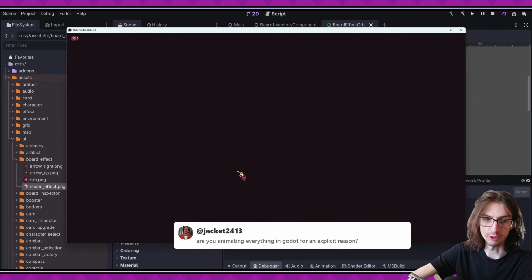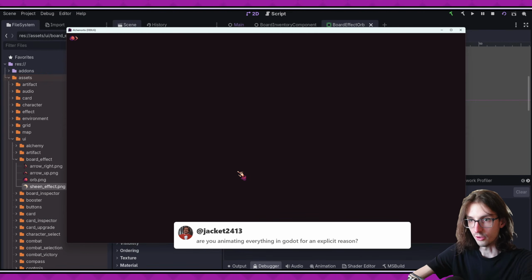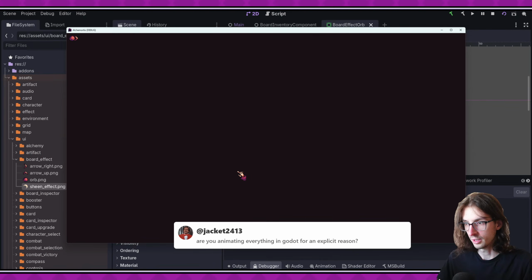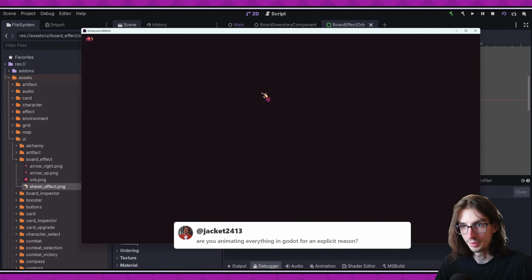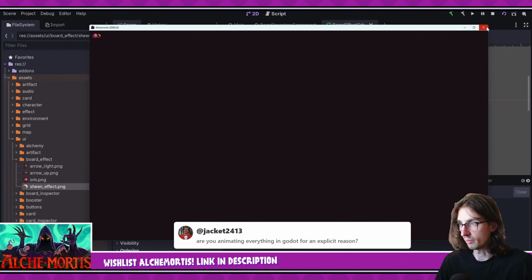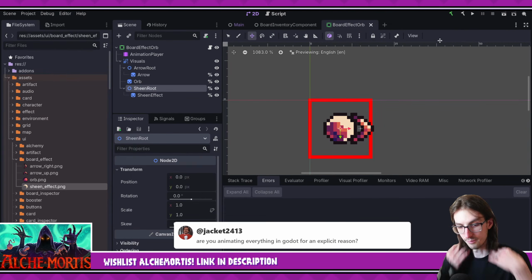And that goes back to what I was saying earlier, those are the kinds of constraints that you need to adopt if you want to have a consistent style. At least that's what I've found, giving yourself explicit rules to follow is a great way to have a game that ends up feeling coherent and cohesive. So yeah, that's the reason. If you're looking at me like, why are you messing with tweens when you could just go in Aseprite and draw it? That's the reason. It doesn't matter how small the effect is. I'm just not doing frame by frame animation at all in the game.